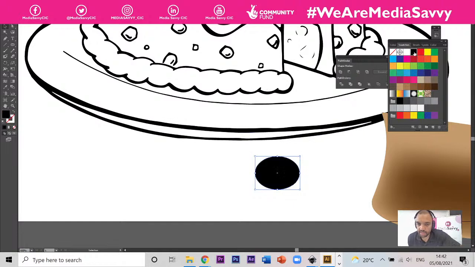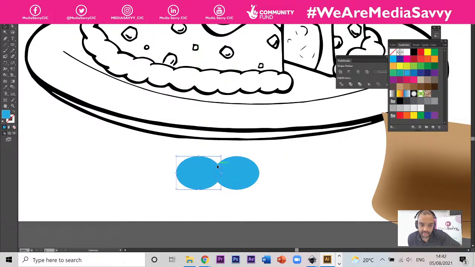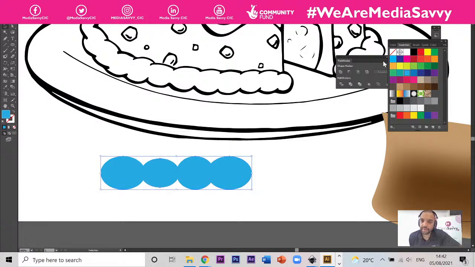I'm going to put that as blue for now. I'm going to see if I can mimic making this icing by layering these on top of each other. Might make this a little bit smaller just to make it look a little bit different. And I'm going to use my Pathfinder tool and click Unite to create one shape.